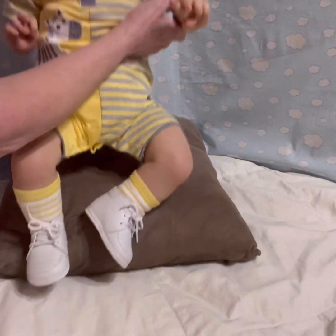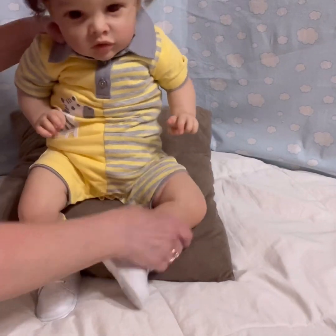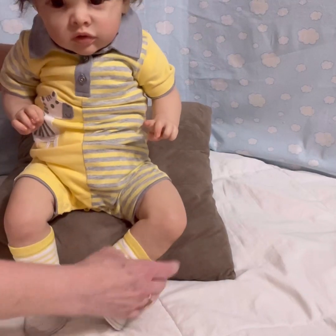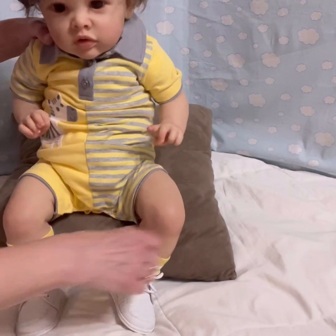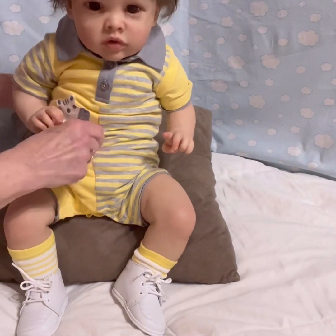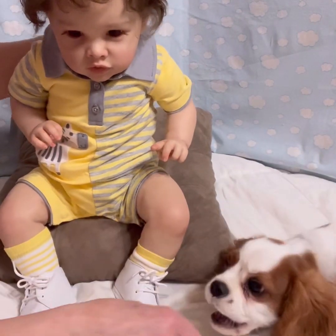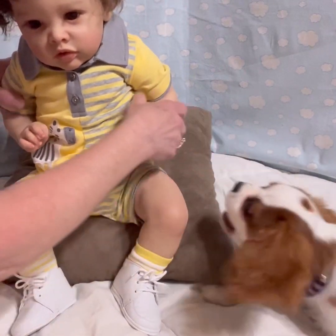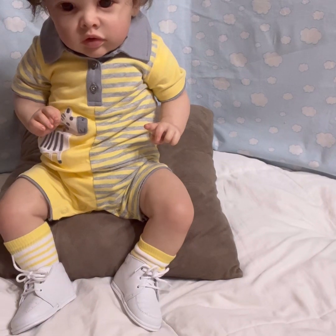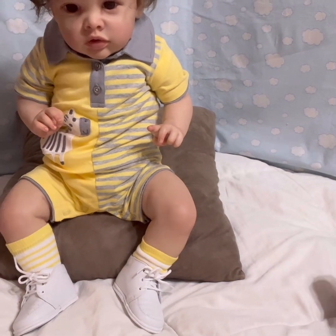Yeah, we're going to put Benjamin on the pillow. Get down, little stinker. Yes, there's a stinker. It's a little snug, but look at his cute little shoes. I was hoping the pillow was big enough. I don't know if he's going to sit up here. Would you stop? Close your mouth, you're making me nervous. I'm going to get my bottle. Let me put this bottle in front of her. Okay, there he is. I don't want to change his hair.